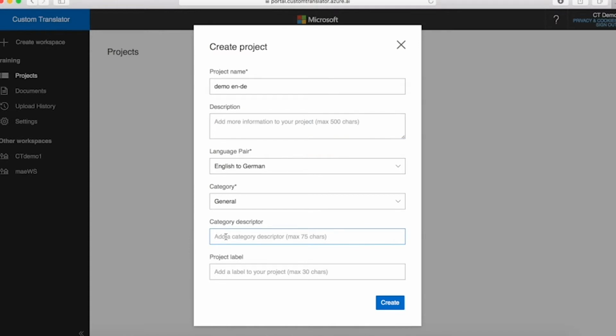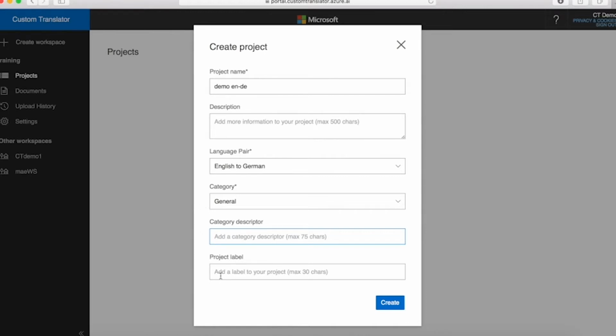At any given time, you can change the description. But once you create the project, you cannot change the language pair and you cannot change the category. There's a restriction on that, and I will show you why, because we use them to create a unique key that will define your custom engine.